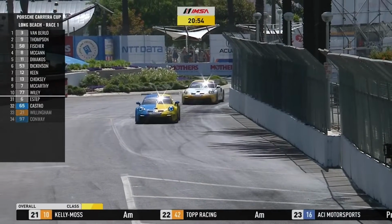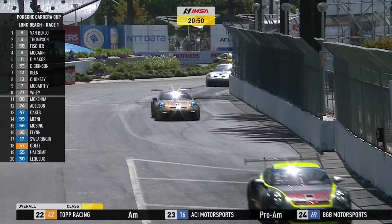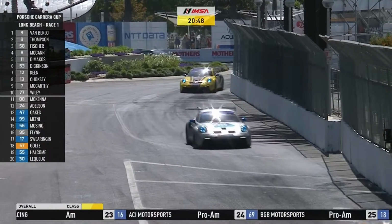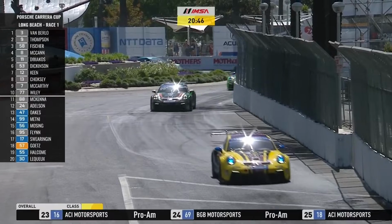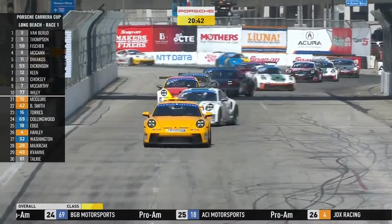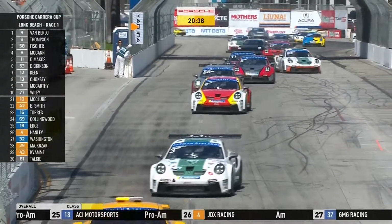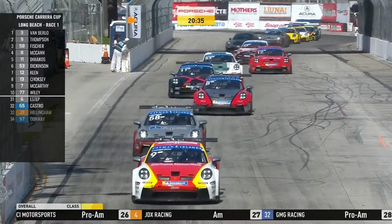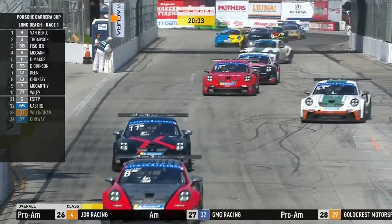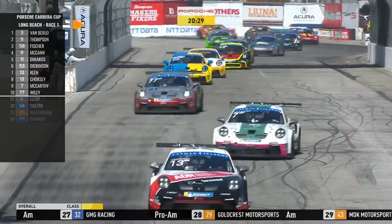So having slowed down a bit for the incident at the hairpin and had the spin there, it still only cost him 7 seconds, which is fairly remarkable. Quite extraordinary. So behind the bright yellow Cayman Islands safety car, the GT3 from the Porsche Experience Centre just up the road, we have Kai van Berlo.